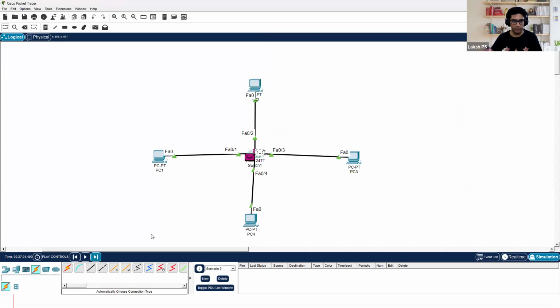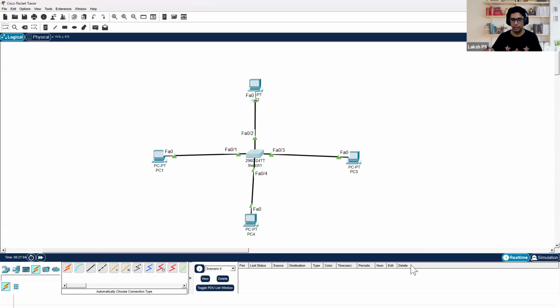So over here, if you see, it sends the data to PC number 2, because they both belong to the same VLAN. But PC2 never accepts it. Simple.